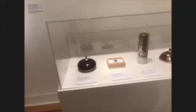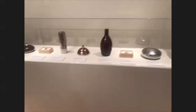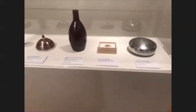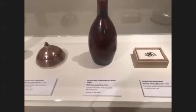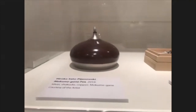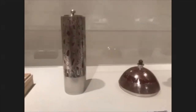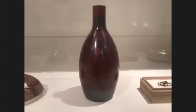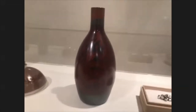I want to point out this case here. There are five vessels plus two brooches. The artist is Hiroko Sato Pijanowski. She is from Japan but is an expat now — she lives in America, married an American, and has collaborated with an American artist named James Vistie for several of these pieces. I love these examples of Mokume-gane because they have really taken a lot of the shine away, so it really looks like wood. The amount of work it would take to raise that and then treat the surface so it doesn't shine is just incredible. And sometimes we get different colors — there's a beautiful black and silver one here.